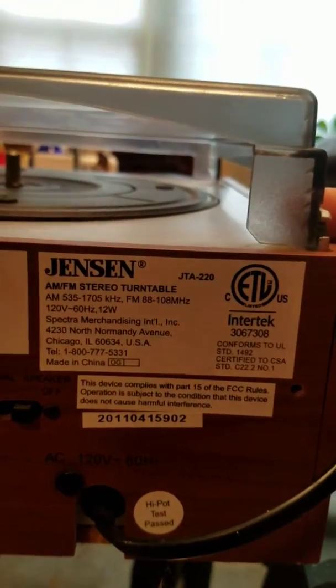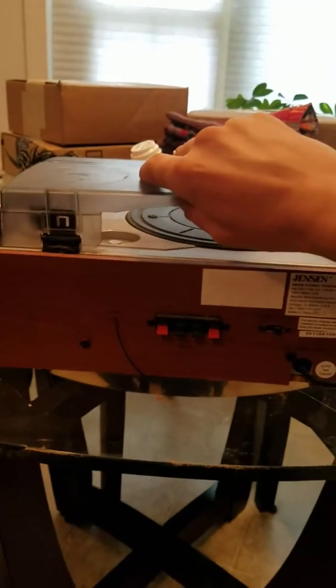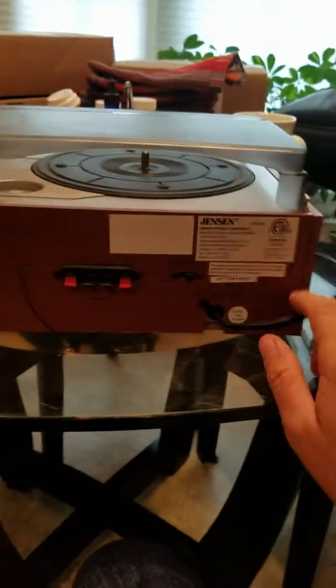This is a pain in the butt to work with. I'm gonna try to make it as quick as I can because I like videos that get straight to the point. Here's the back side of it, and here's the serial number if you want to see if you have the exact same one. In order to open this thing up, you have to take off these two screws, but you're not going to get far because the antenna stops everything from getting inside.